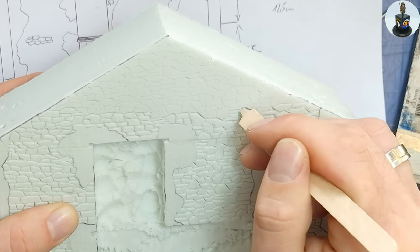I started by trying different positions of the tank and some additional elements, determining the dimensions of the base. When I was satisfied, I marked the edges on the foam and also marked the positions of the tank and add-ons as a reminder. I then prepared my hot wire foam cutter to cut off the leftover material and end up with the base for the diorama.